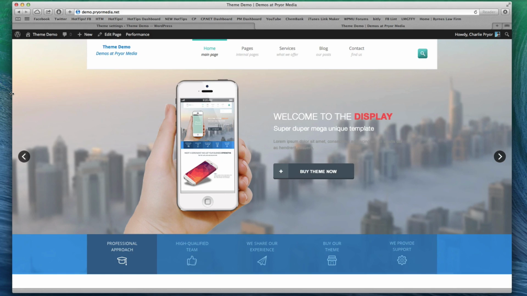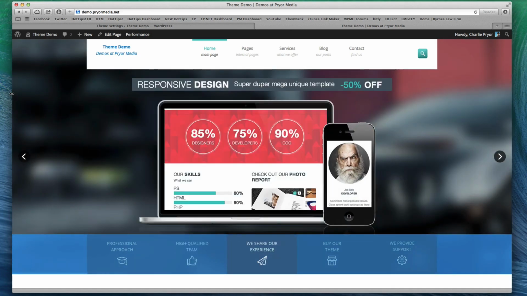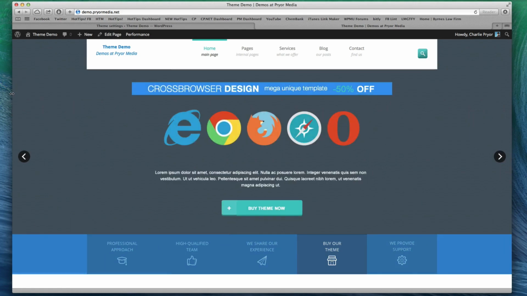Today, we are going to be taking a look at Display. This is a theme by Tesla Themes. And to be honest with you, I'd never really used a Tesla Themes product before doing this review, so I also get the opportunity to demo and sort of review the Tesla framework as well, because they operate their themes on their own framework. So let's take a look at the front end of this theme, this demo site that's set up for the theme.